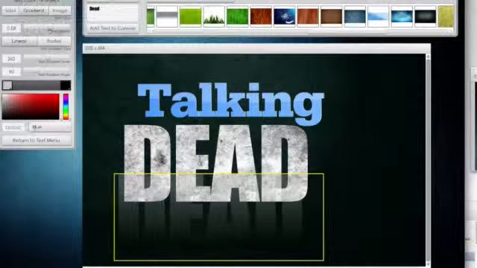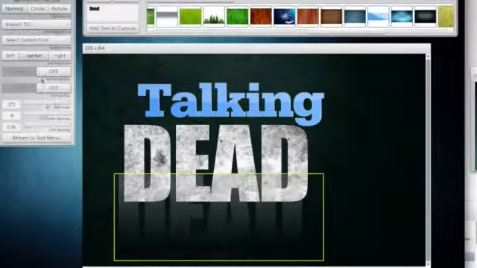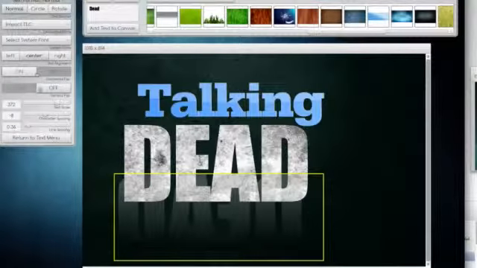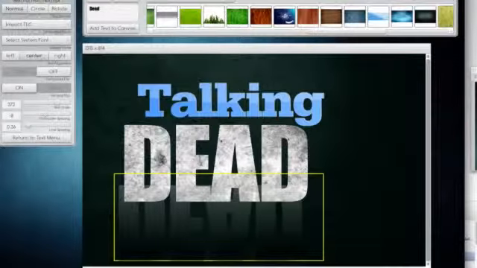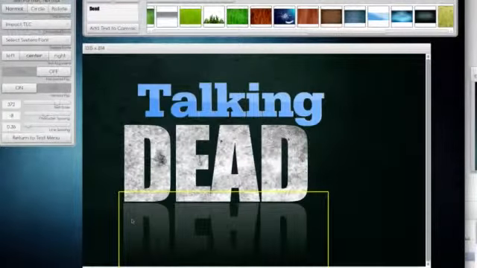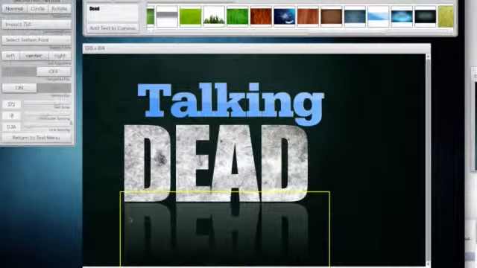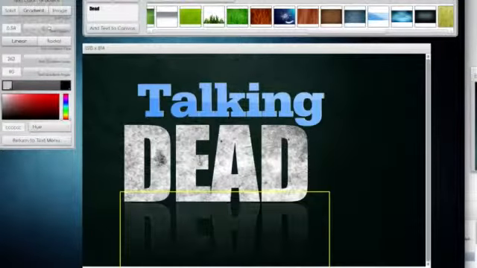down, down, down. And then we're going to flip the text so it's like a mirror image. Format, and flip horizontal. And then flip vertical. Well, let's not flip horizontal then. There we go. And we're going to bring this down. Getting close. We need to fade the opacity a little bit more. It's too bright still. We're going to click on color and bring the opacity down. There we go. Now we're talking.